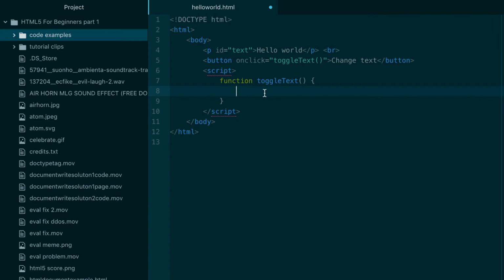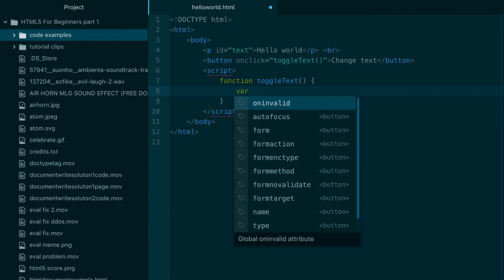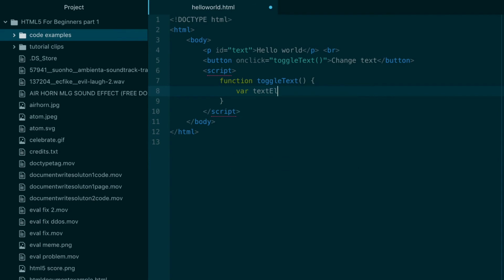Okay, so now we can define a variable for easy access. We want this to be a local variable, so we need to use the keyword var. So var, and then a space, and then the name of the variable, which is textElement, and then a space, and then an equals, and then another space.